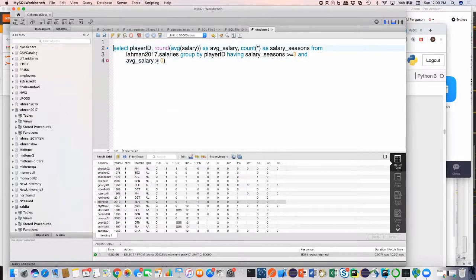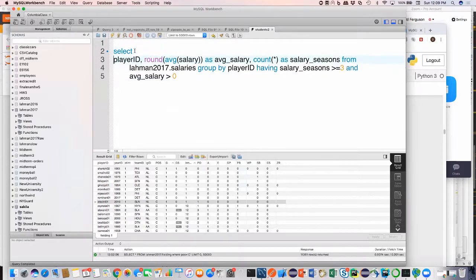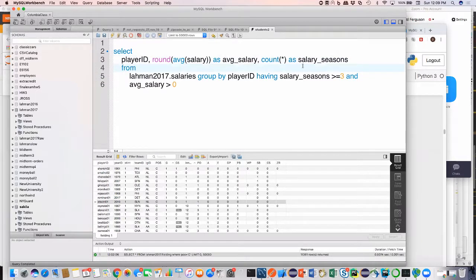And I would say, select player ID, rounding of the average salary as average salary, count of star as salary seasons, from Lahman 2017 salaries.